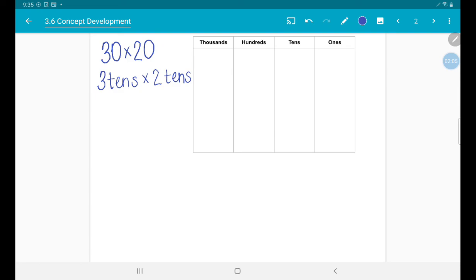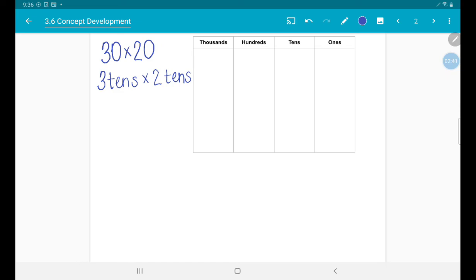Is there another way maybe that we could write 30 times 20? You could stack them on top of each other. Okay. We could put 30 twenty times. That would be repeated addition. Could we break 30 into a multiplication problem that equaled two numbers to multiply together? What could we multiply together to equal 30?